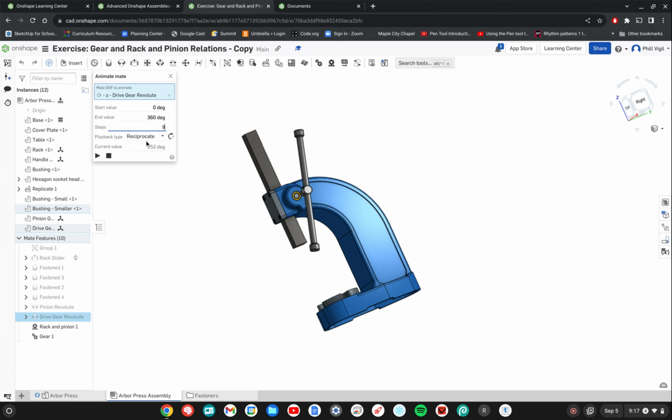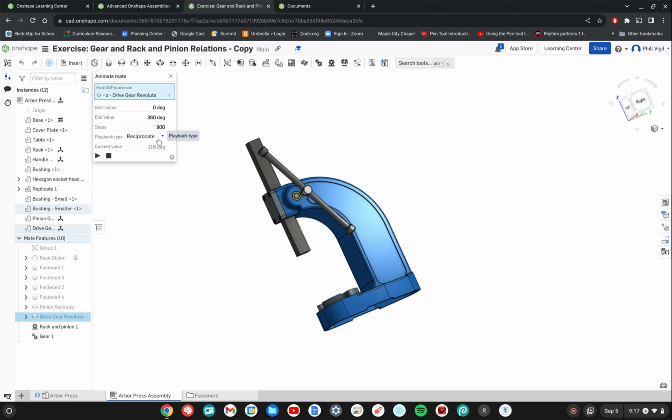So let's go ahead and do like 900. And then play that. It's not per second, it's total steps. So I'm not really sure how it calculates time and frames and all that good stuff. So you can really see the travel.